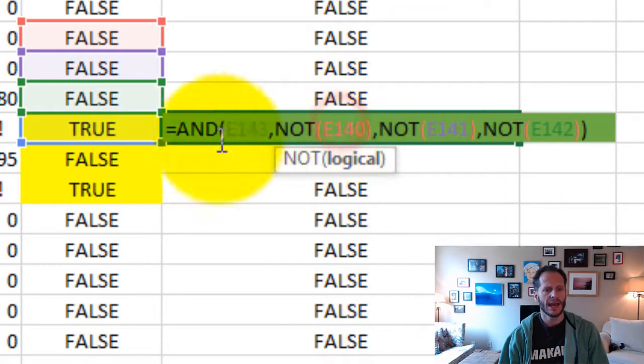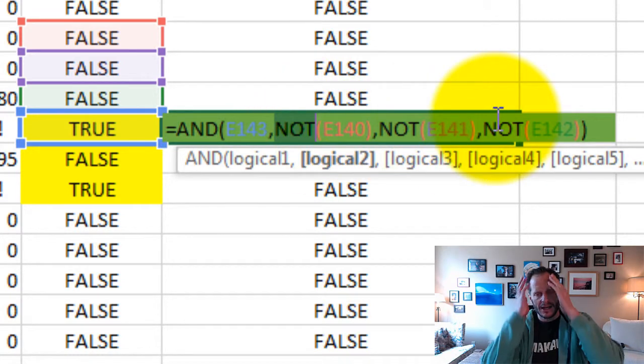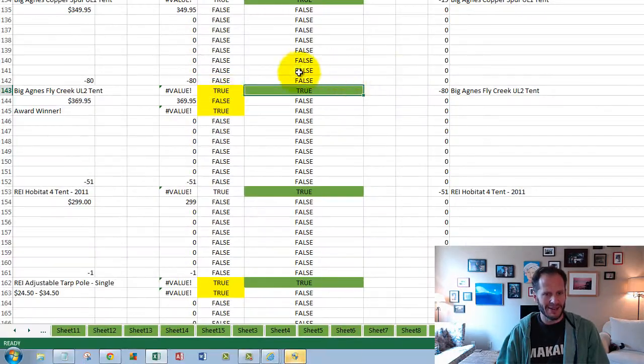So if I say, hey, is this one here not false? Is this not false? Is that not false? And is that true? Because of the NOT operator. And you might be going, oh my gosh, how do I know about this stuff? Well, this is exactly how you know about it. You watch these videos, you go in and you're like, okay, I need to find some way to establish a pattern. What is a pattern that I could establish where I'll only take this first true and no other trues?